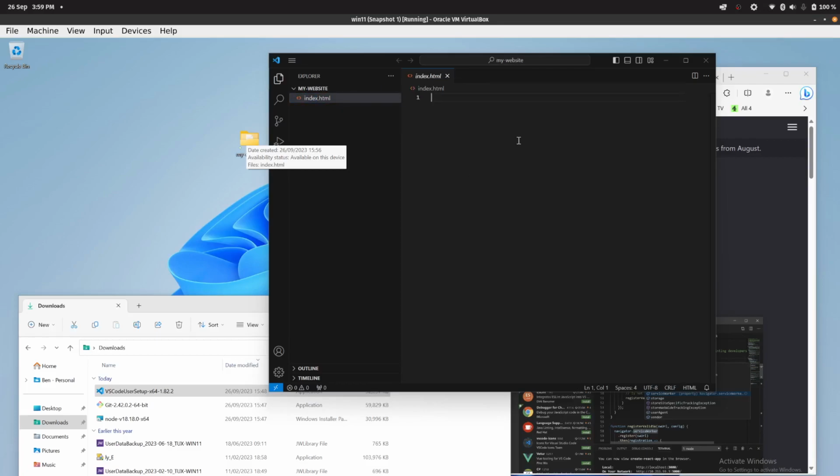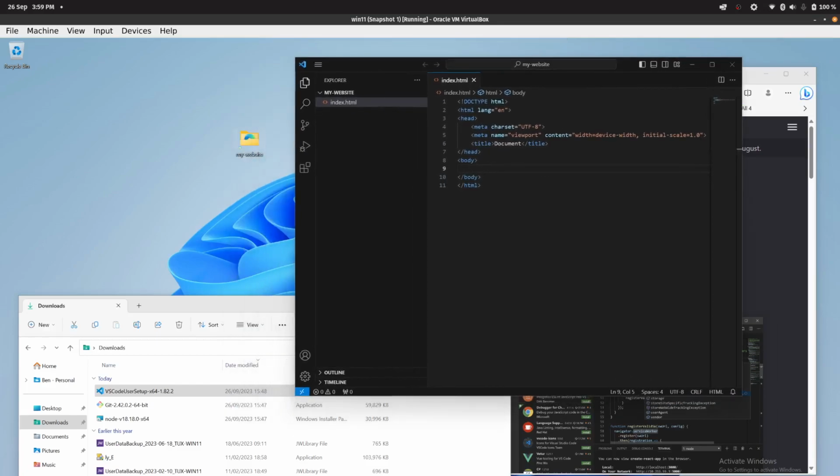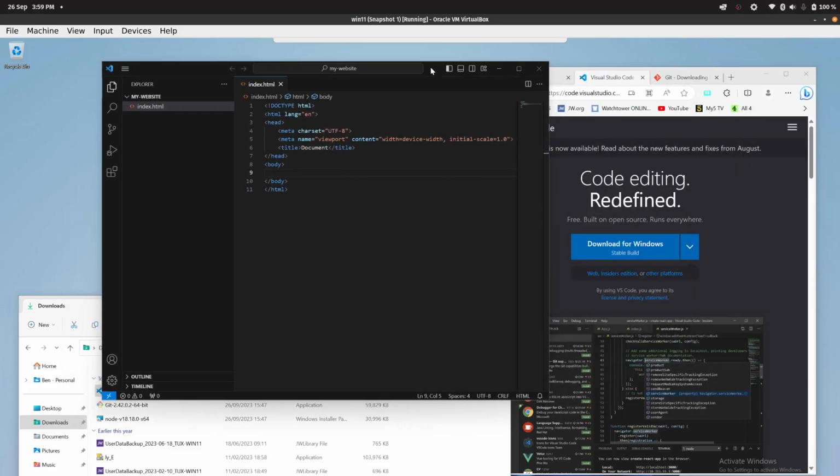We want HTML files. And the good thing about Visual Studio Code is that it knows a lot of stuff about what you want. So for example, if you type an exclamation mark and then the tab button, tab is above the caps lock and shift key on the left side of your keyboard, it will give you the HTML document that you will be working with. How cool is that? So that is all free. You don't have to spend a lot of time fumbling around and trying to figure things out. Okay, so Visual Studio Code, important.